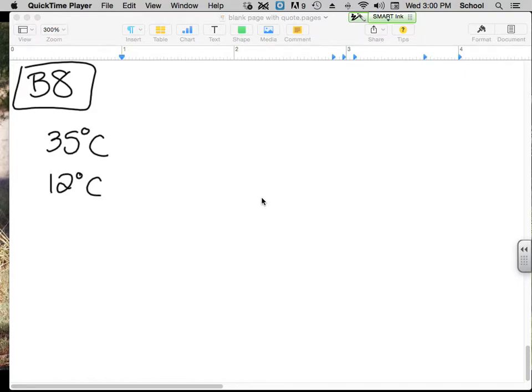Now, while the car will, in fact, heat up the air around it, since wind is constantly moving, especially here in town, you're not going to heat up the entire city. So basically, it's going to cool down to the air temperature. So that means I have a delta T of 23.